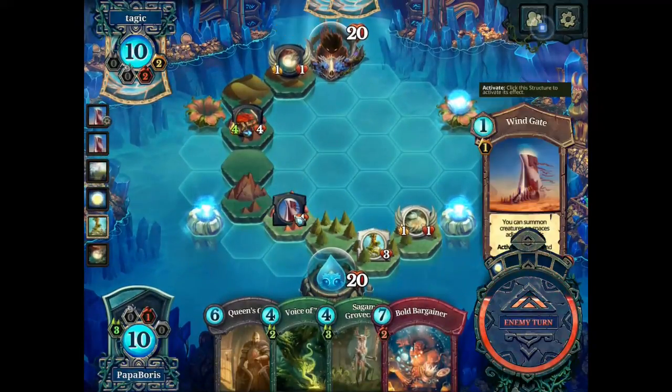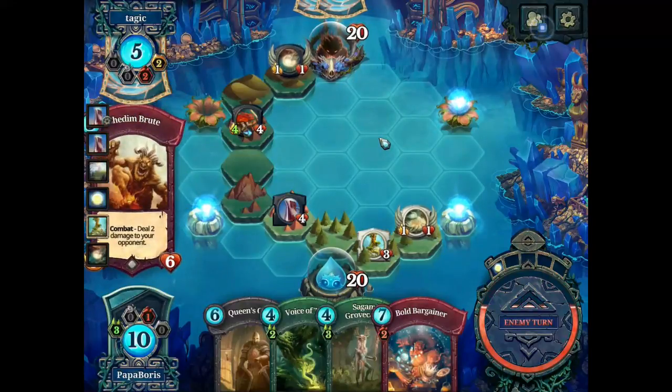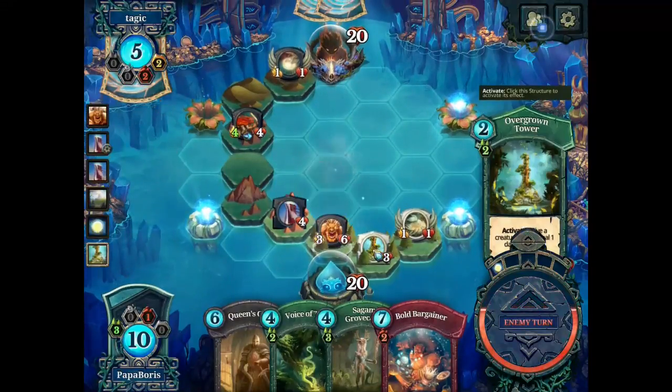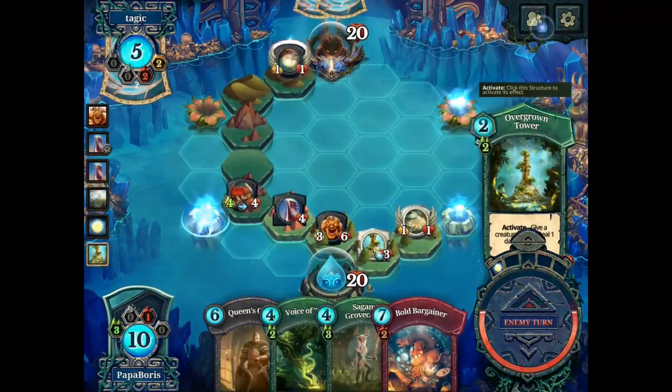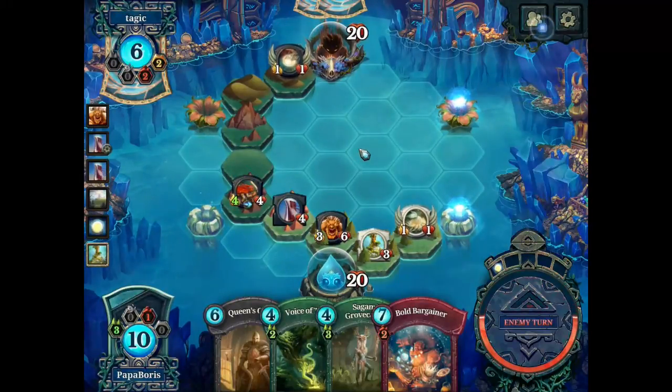Alright, what is this thing? This is a Wind Gate. You can summon creatures on spaces adjacent to this structure. Yikes. So he's going to kill my structure, unfortunately, and really mess me up. Well, that was some pretty good play from my opponent. I think I'm going to lose this first game.